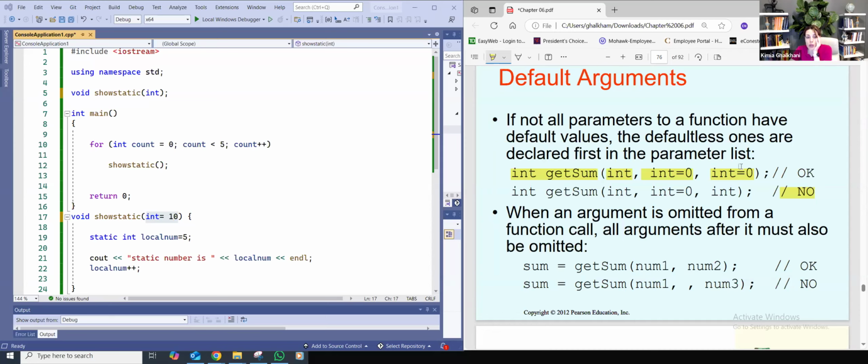If it was 3 and I'm going to use only 2 of them, I cannot leave a space between them. Okay? I can just say I want num1 and num2. If I do have 3 parameters like in here, I can say I want num1 and num2, but I cannot leave a space with comma to omit the one. So one of them couldn't be omitted from a function call.